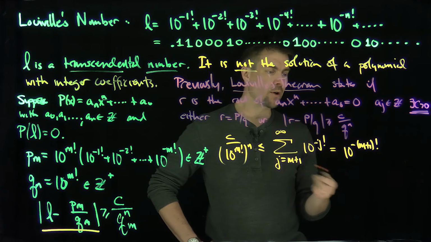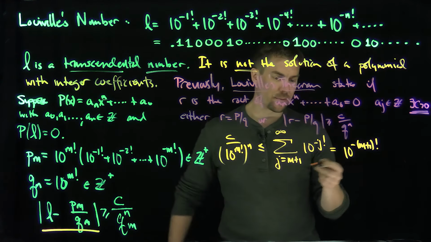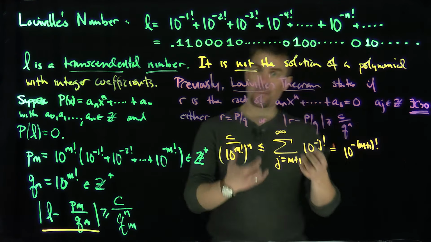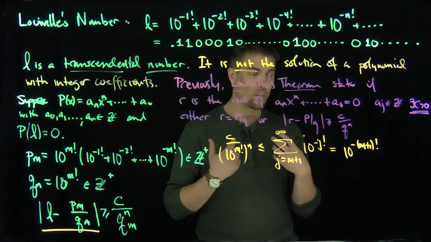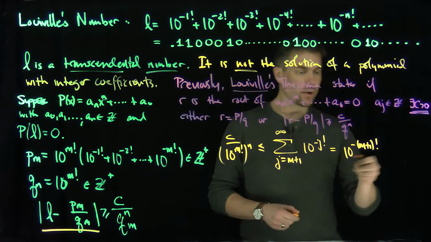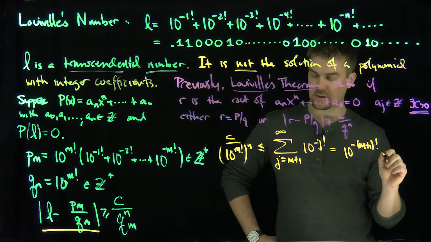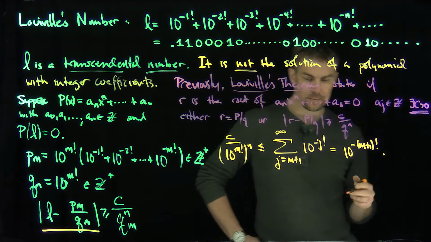For m large, I know that all those terms are bounded by a geometric progression. So the tail of that series, once I pull out the 10 to the negative m factorial, I'm going to have a 10 to the power of 0, right? And so the other terms are safely bounded, right? So then I have a bounded series, so it's going to be bounded by a constant c, or another constant c tilde over here, okay?